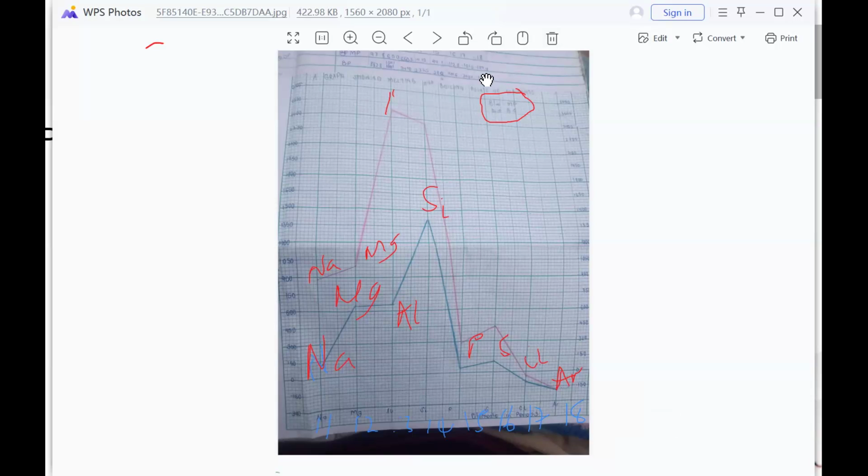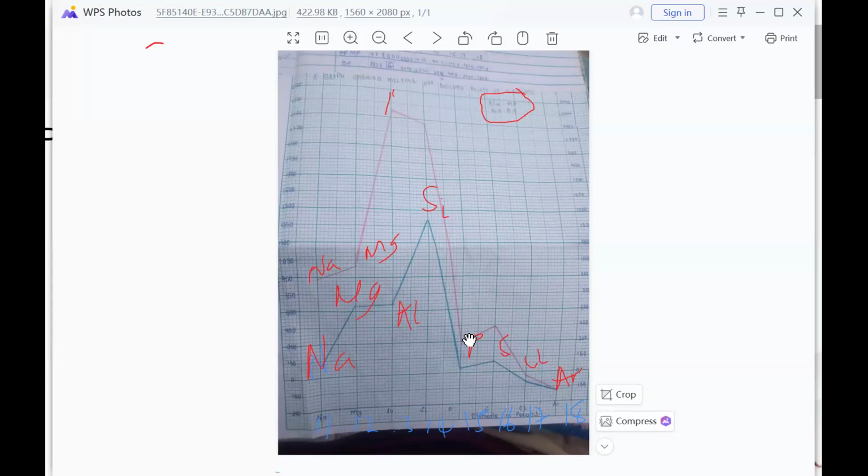Then there is Treasure. Why is there an increase for the metals? I think it is because the electrons in the outermost shell of the metals contribute to the metallic bond in the metals. So that's why the melting and boiling points increase. Okay, thank you so much, Treasure, for that contribution.